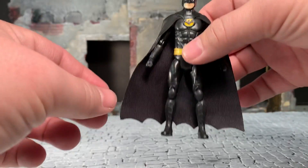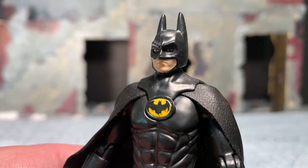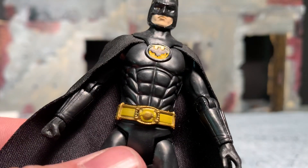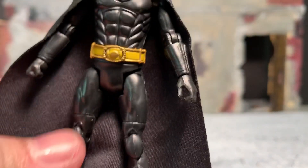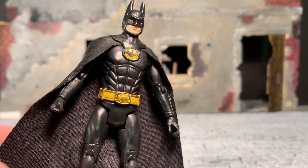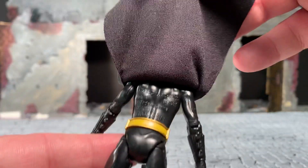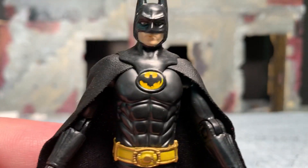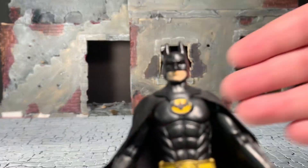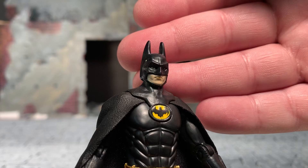He's got a cloth cape and pretty good detail considering he's a four-inch figure from the time period he came in. I love the emblem, and I like the way the cape goes underneath the cowl. He's got a decent pose, though his arms and legs are pretty static. There really isn't much going on underneath the cape - it's just basically copyright information on his back. I do like the way the cape goes over his shoulders, just like it did in the movie. The cowl is very reminiscent of the film; it looks the part.